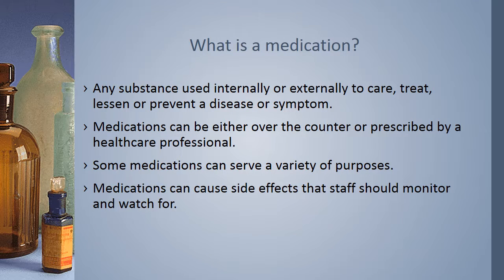What exactly is a medication? A medication is any substance used internally or externally to cure, treat, lessen, or prevent a disease or symptom. Medications can either be over-the-counter, something that you are able to purchase without a prescription at your local drugstore or pharmacy, or prescribed by a healthcare professional, and this requires a signed doctor's order.